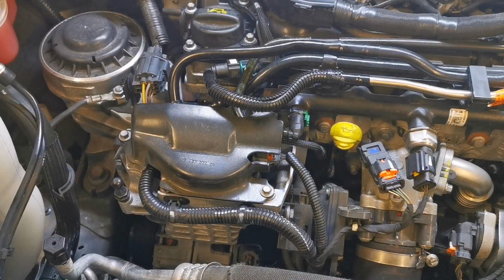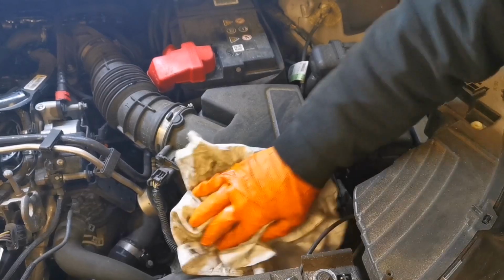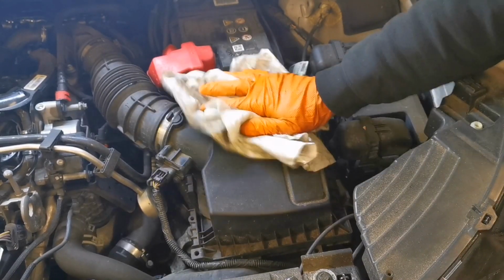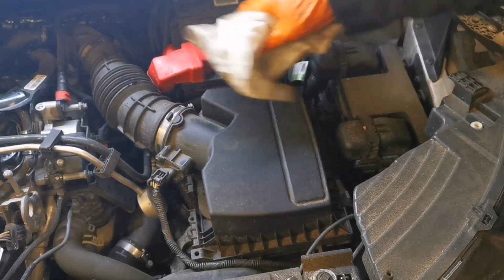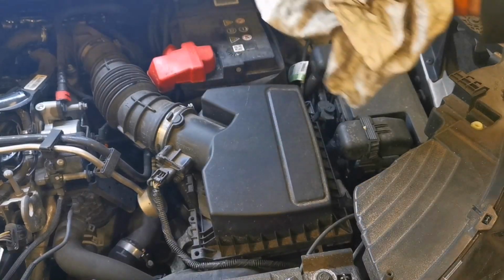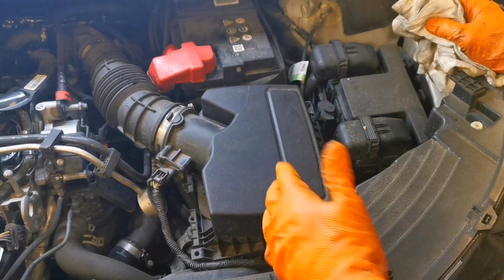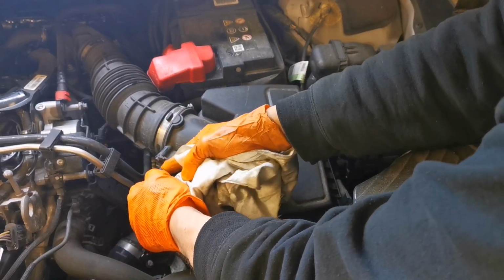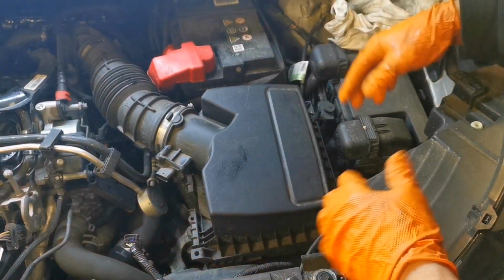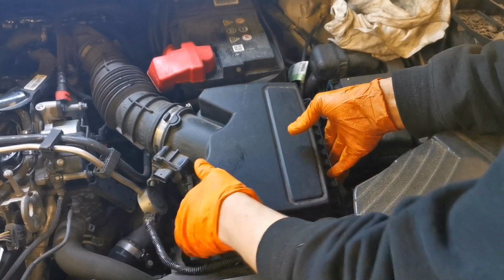Okay, I think we'll just quickly put the air filter in there. On the air filter, easiest thing in the world to do. The only thing is, I did give it a blast with the air line, as you saw at the start, and we're trying to make the air filtered going into the intake, so you don't want any dirt. What I see an awful lot is that people just change the air filter, but they don't clean out the air box. In some cases, you need to take the air box out and clean it out properly.